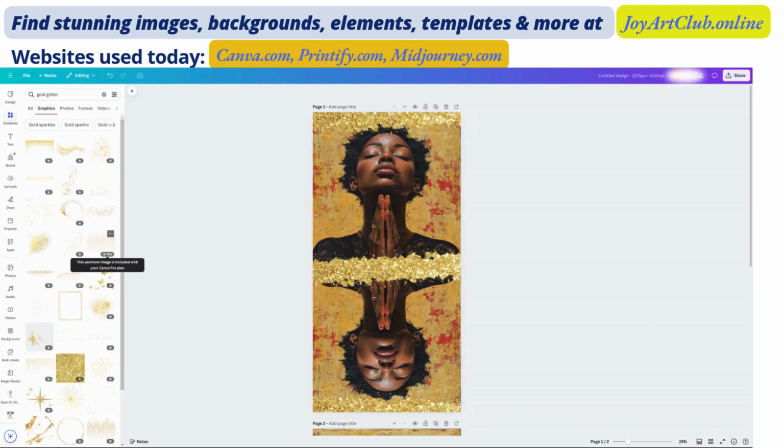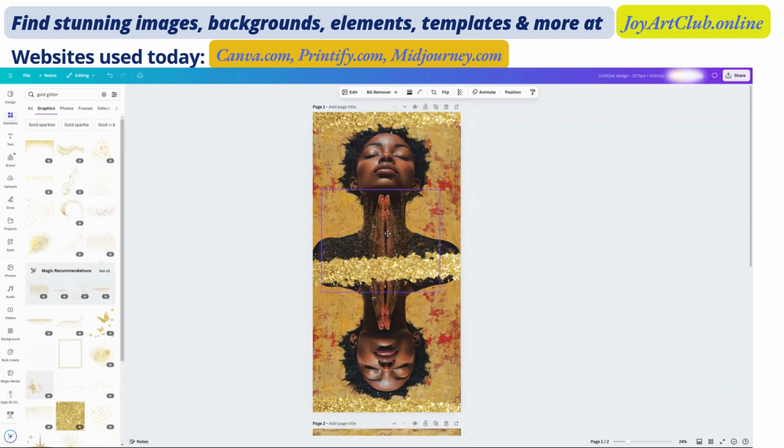So you can only get certain images if you have a Pro plan. So I'm going to click on this image. It's popping over here, and I really like this. I don't want to put it on her face, but I kind of want to put it in the middle of the bag. So I like this a lot, and I'm going to pull it down, and I want it to go all the way across. I really like that. Very pretty. All right, so it's just kind of over her hands a little bit. So there we go. So there is your bag design, okay?